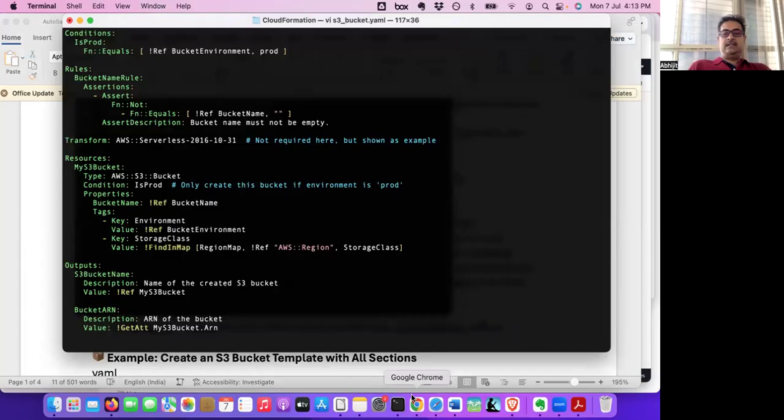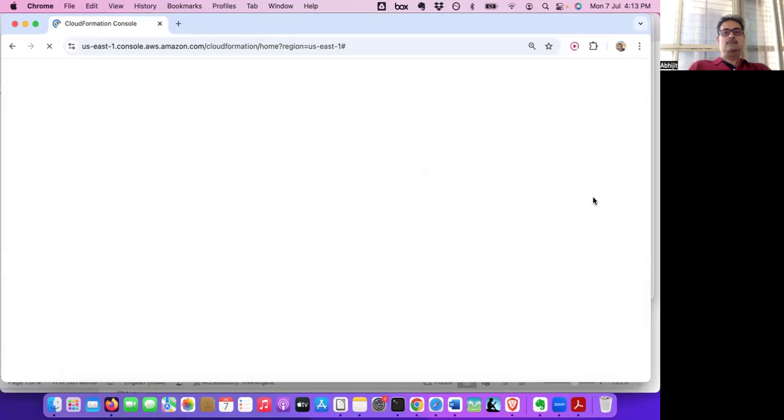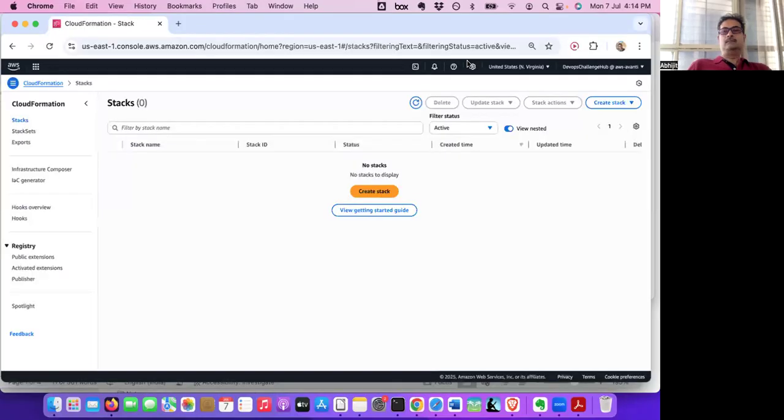Now let's try this out. We'll go to CloudFormation. So I will now create stack.